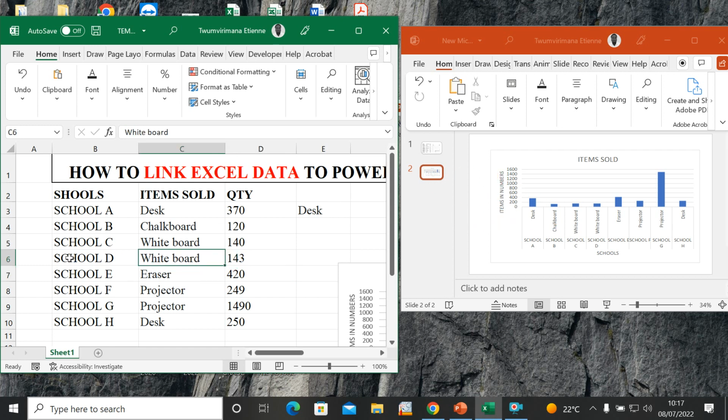Guys, you can link your Excel data to PowerPoint, and you are presenting here. You can put different formulas, and all formulas that are put in Excel can be applied here in PowerPoint. Another thing to know is that once I close my Excel and open it again and put another formula, and I copy and link them to PowerPoint, all changes will be made. And once I close my PowerPoint and come to Excel and make changes, anytime I open my PowerPoint back, I'll see the changes too.